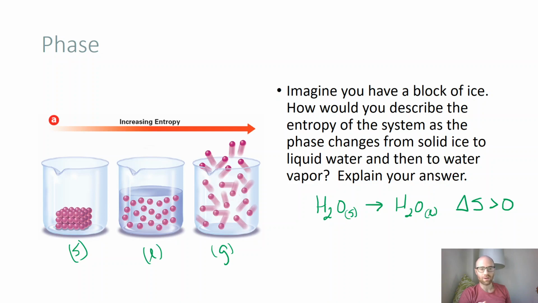If you were to look at the particles, if we go by our definition of order or disorder or organization or randomness, it does appear to me that the particles are less ordered in a liquid sample than they are in a solid sample. There's more rules as to how a solid is formed, and so statistically, it is less likely for a group of particles to spontaneously be a solid than they are to be a liquid, or there's more ways to make them look like a liquid. There's a number of ways to think about it, but the way I'm looking at it, if we just think in terms of organization, liquids are less organized than solids, and gases are less organized than liquids.